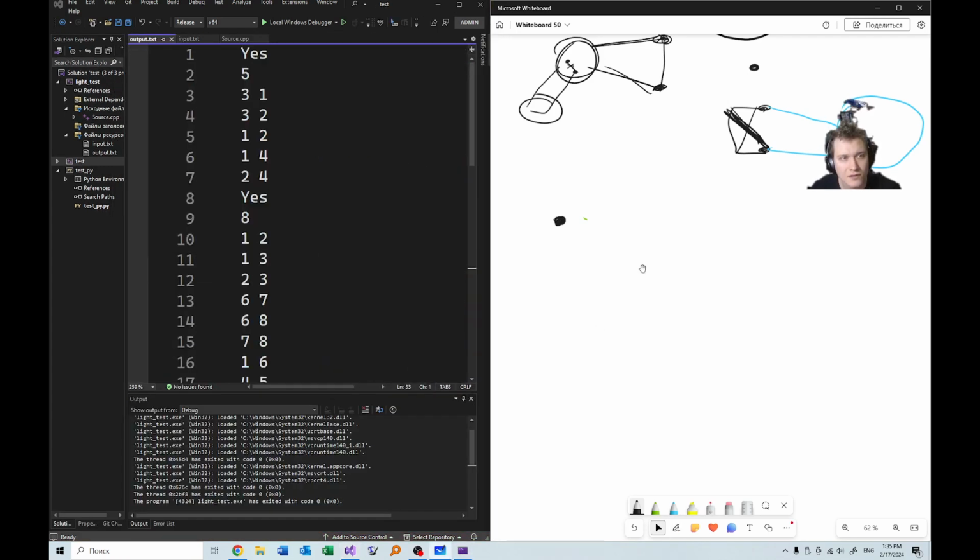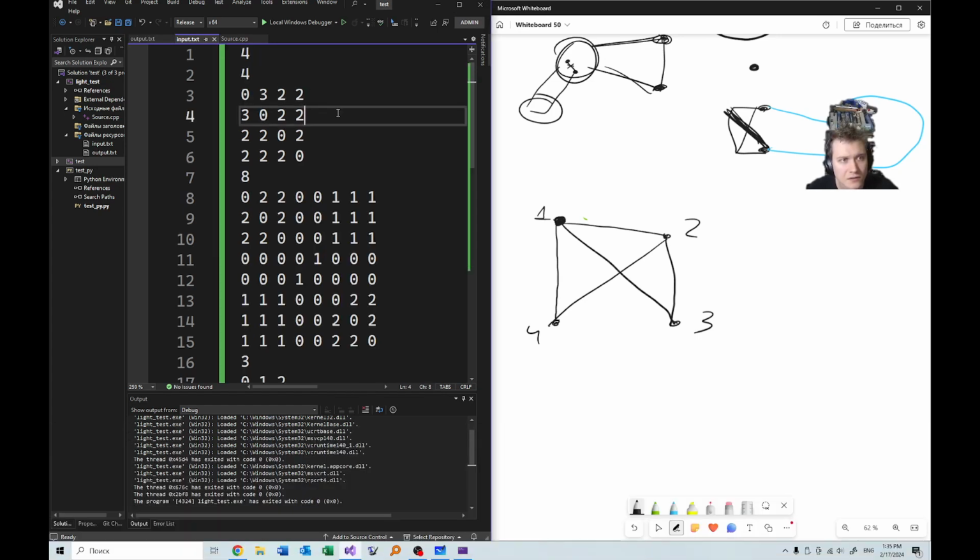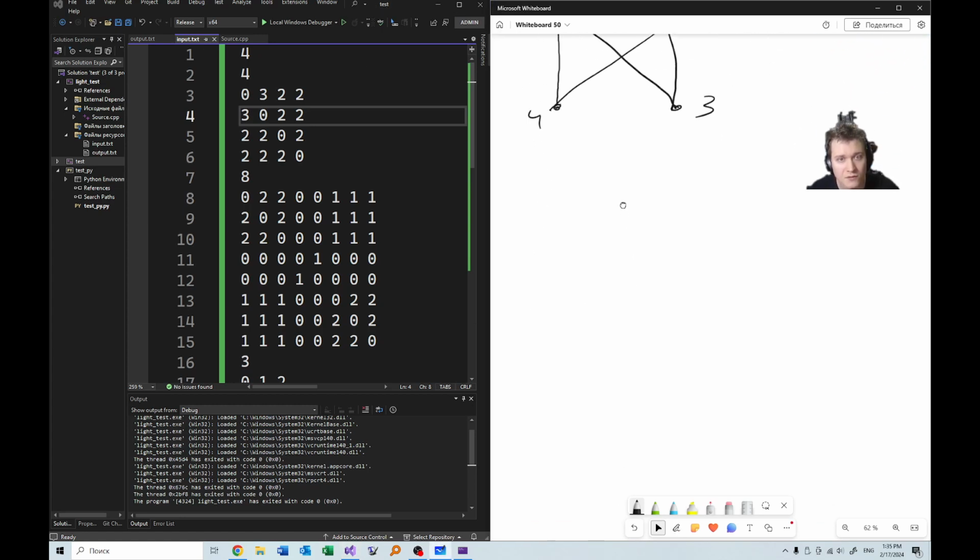So 5 edges. 3 1, 3 2, 1 2, 1 4, 2 4. And we needed 3, 2, 2, 3, 2, 2, 2, 2, 2. Yeah, it is correct. It is totally correct.